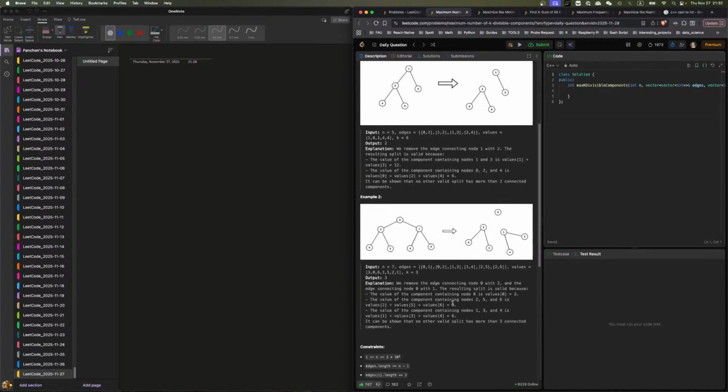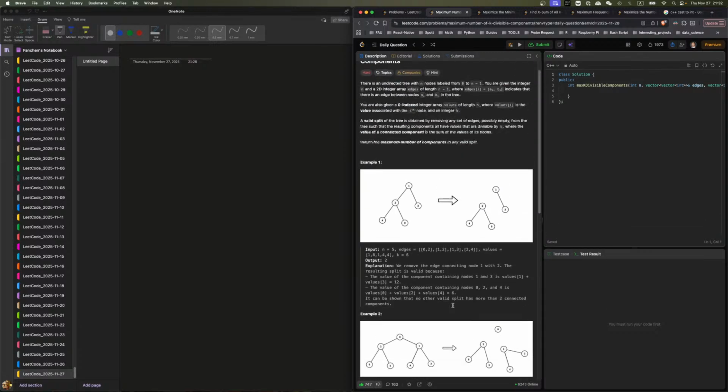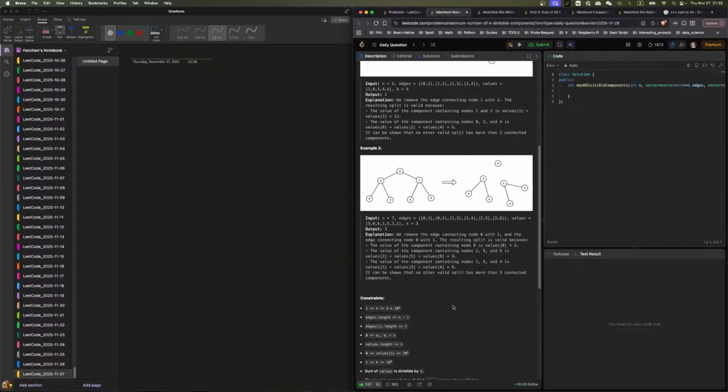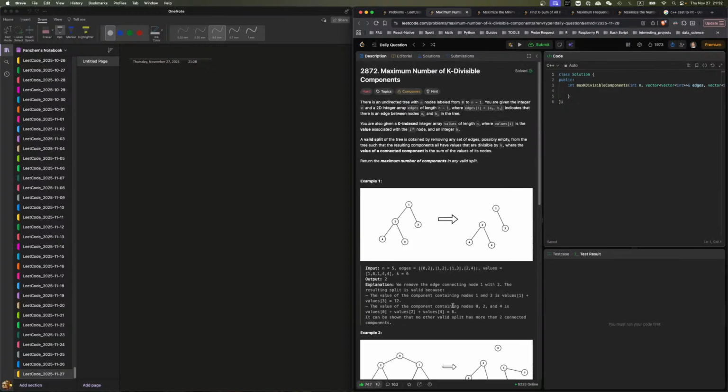I see. And we want to find the maximum number of components of a valid split.